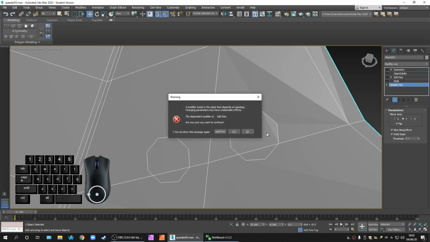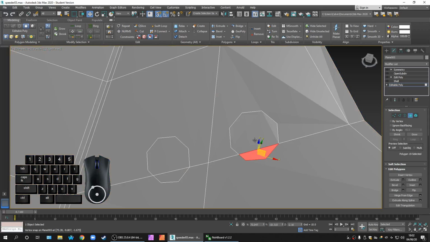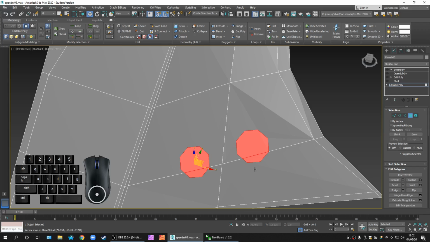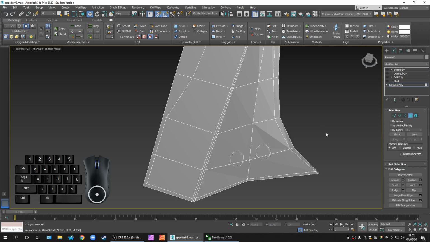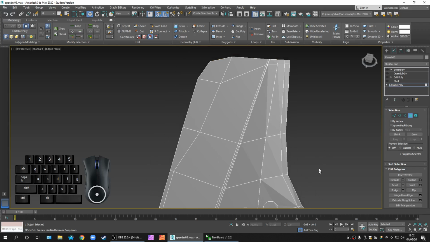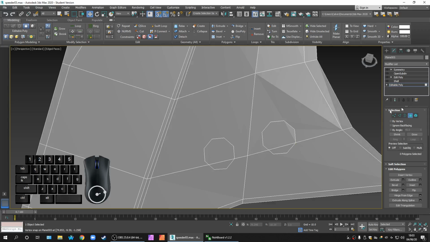Let's think about how to do this. What was that edit poly doing for me? I think all it's doing is that one reinforcement edge, so I think maybe we get away with this.